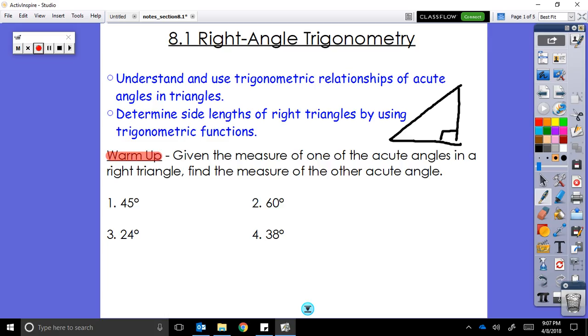And what do we know about the angles in a triangle? I hope we remember from geometry that all of our angles add to 180, okay? And with this angle right here being 90, that means our other two have to add to 90. So quick example, and then I'll let you do the rest of them. 45 plus what equals 90? That's the question you're asking yourself, or 90 minus 45, which is 45. Okay, so take about 30 seconds and answer the last three if you have not.